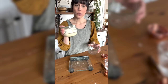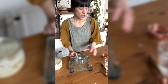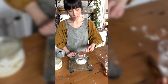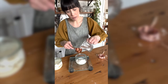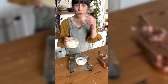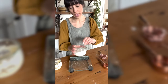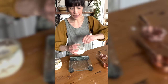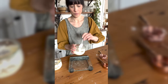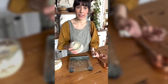I always keep two jars. This is the starter that was sitting for 12 hours — I am going to take from it and feed into my clean jar using the exact same measurements as before: one-third cup or 50 grams of flour, one-quarter cup or 50 grams of water. From this jar we are going to take about a heaping teaspoon and put it into the new feed, then stir it up. The consistency should be the same as the first time — like a thick pancake batter. Then place a cover on it and it is going to sit on the counter for 24 hours, and you are going to do the exact same thing again the next day.